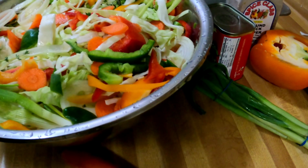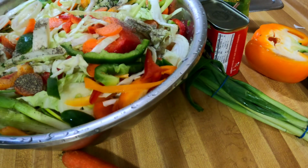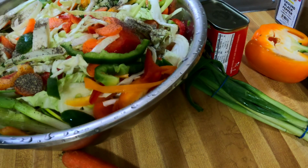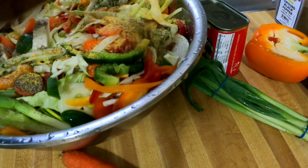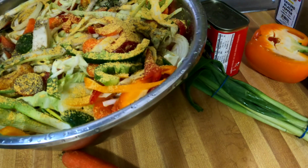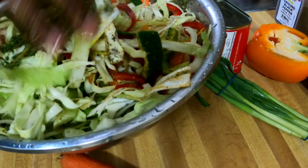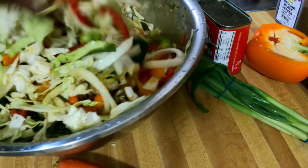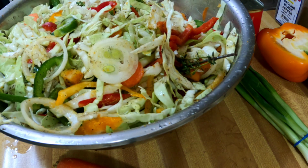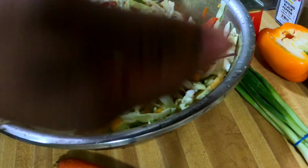I will now go ahead and add some black pepper to it, a small amount. After adding the black pepper, I'm going to add some all-purpose seasoning. After adding the all-purpose, I'll rub everything together. You want your cabbage to have flavor, so you add your spices and stuff like that, you know what I mean? Now, I already know my style. I'm gonna add some pimento to it.